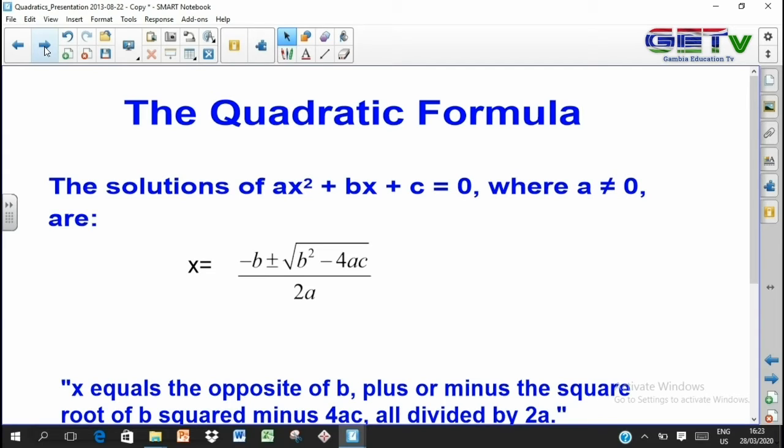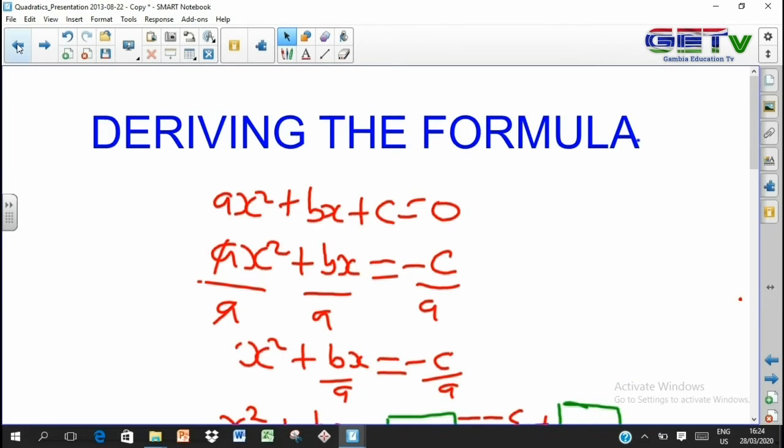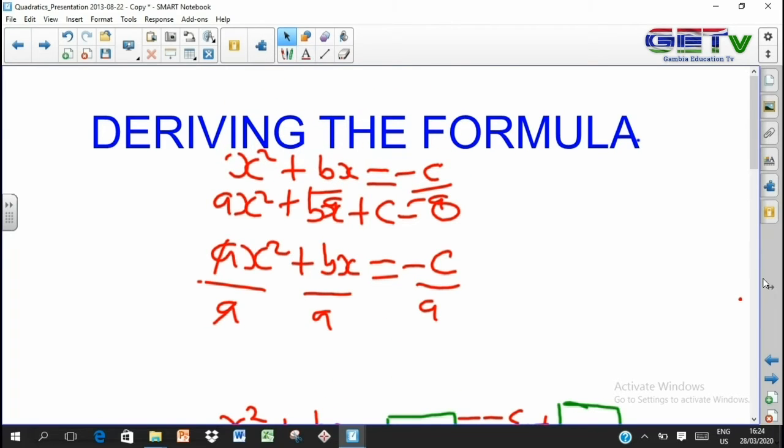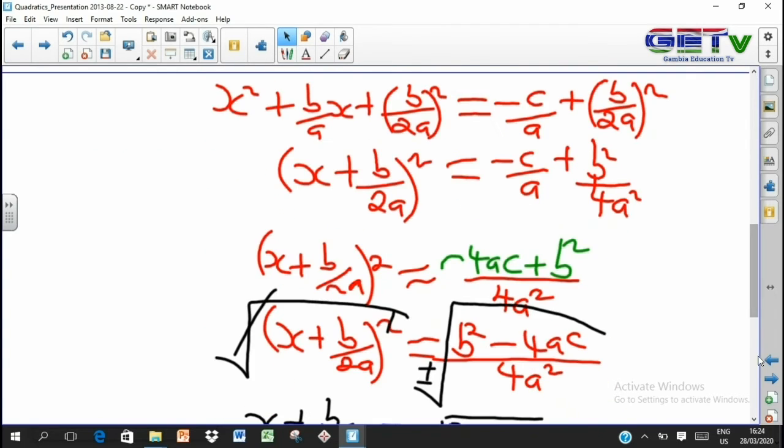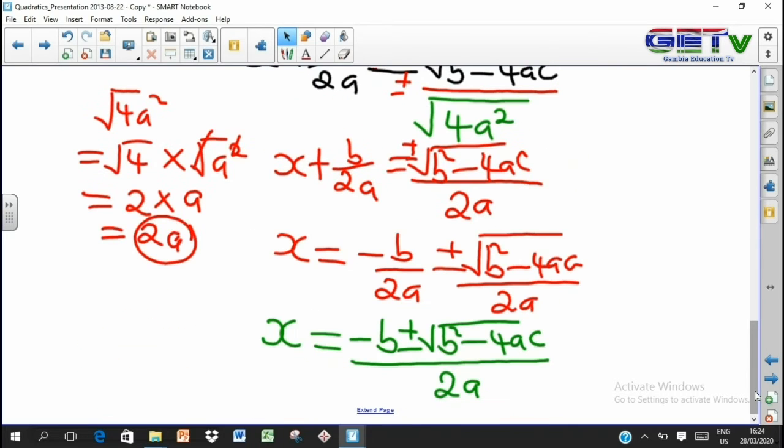In your previous lessons, you were told that a must not be 0 because anytime a is 0, you will never have a quadratic expression, and you are dealing with what? A linear equation. So looking at what we have here and what we have in the previous lesson, you realize that they are almost the same. Students should be very conscious anytime they are given a task like this to make sure that they prove the formula. Yes, you said almost the same, exactly the same.